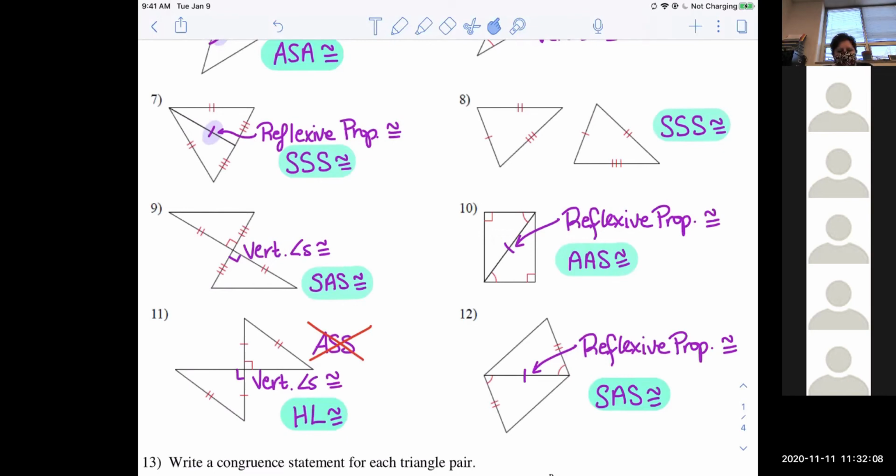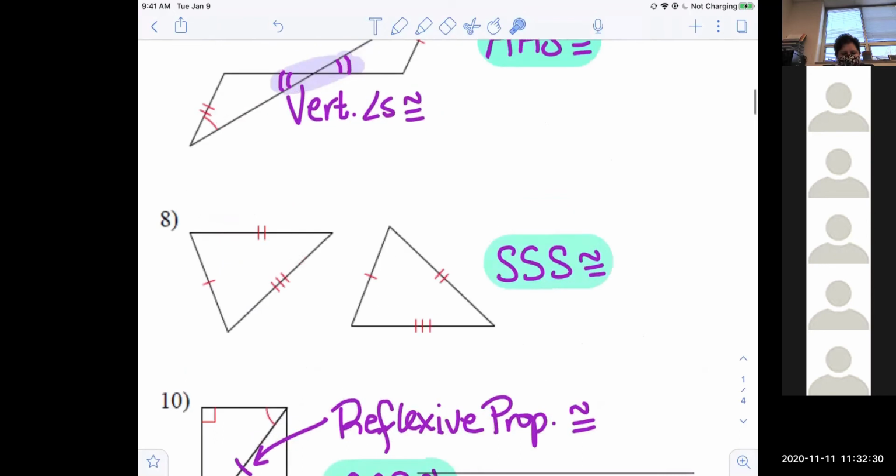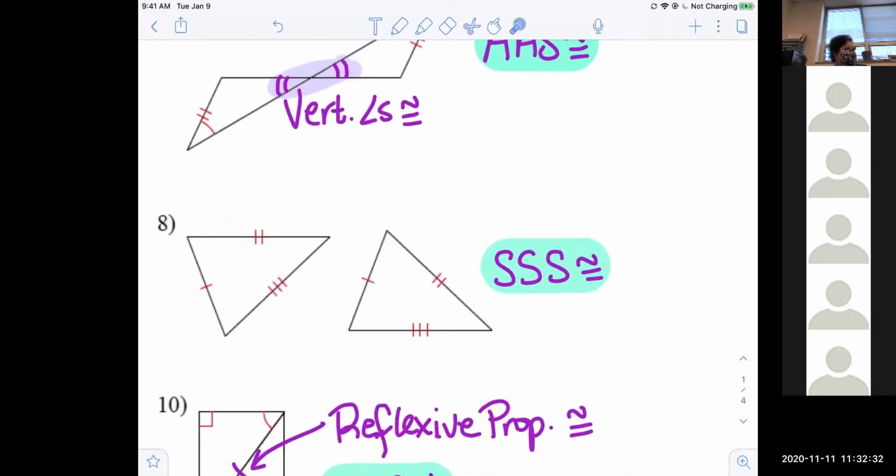Okay, so since you have that pair of sides, and you have the second pair of sides, and you have the third pair of sides, it's side, side, side. If you know all the side lengths, the triangles have to be congruent. What if you know all the angle measures? Then they're similar. They might be congruent, but they don't have to be. So keep that straight. If I give you 3 sticks of a fixed length and then you give them to somebody else, there's only one way that you can put them together to make a triangle.